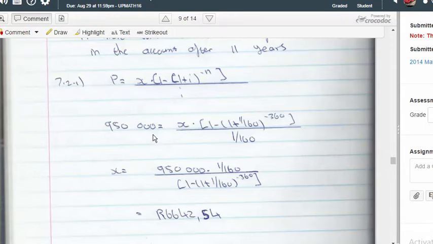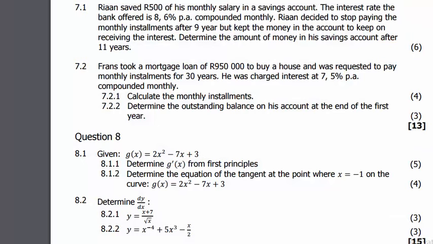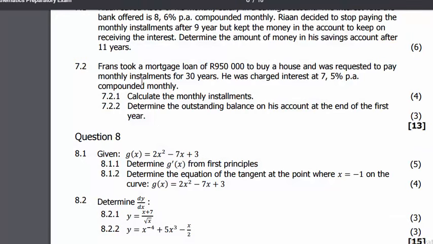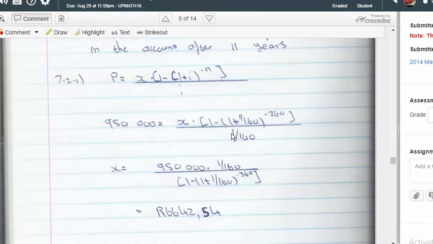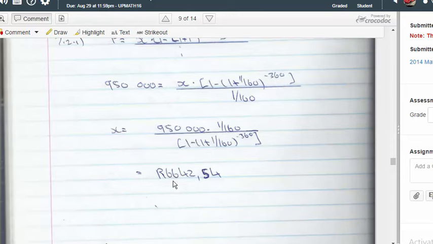Just there's the formula, substitute in, normal straightforward substitution. Interest rate, but it's monthly installment, so he pays monthly installments for 30 years, so 12 times 30 is 360, negative, and then you get, it seems like you get, this is your outstanding amount or your monthly amount.